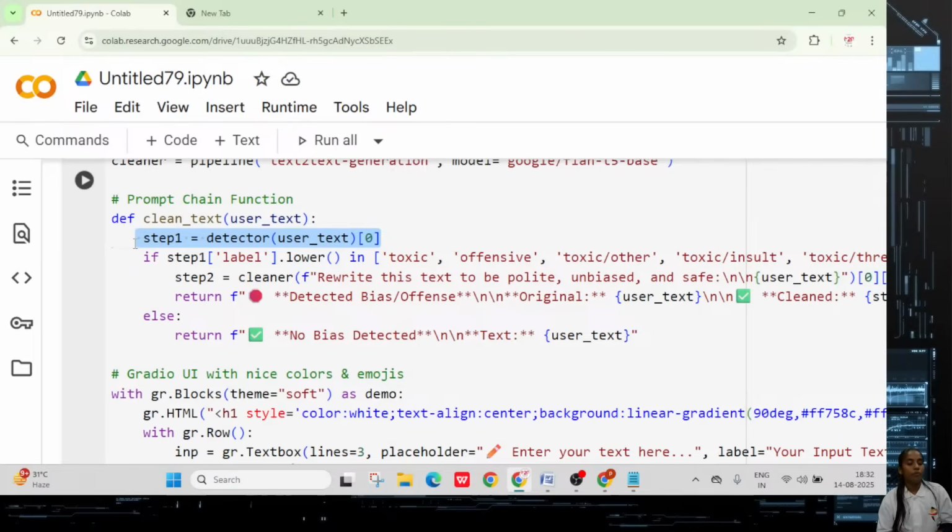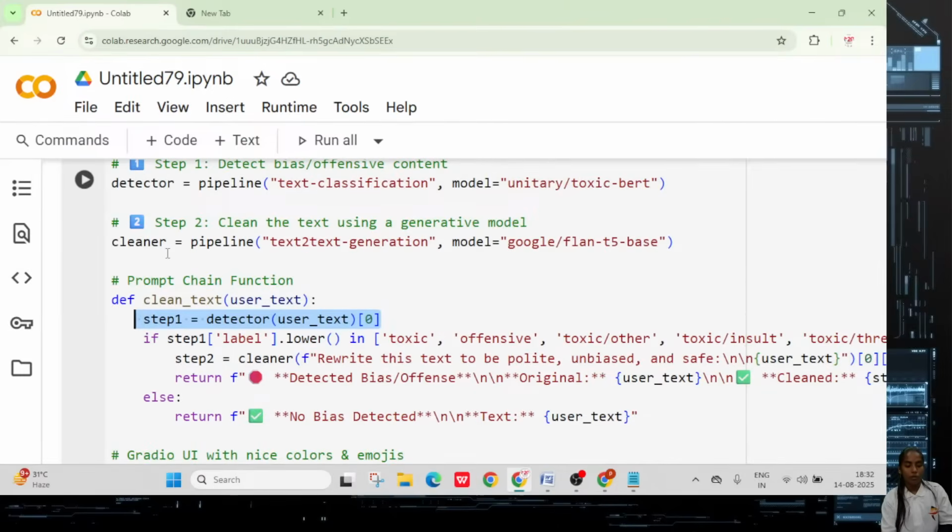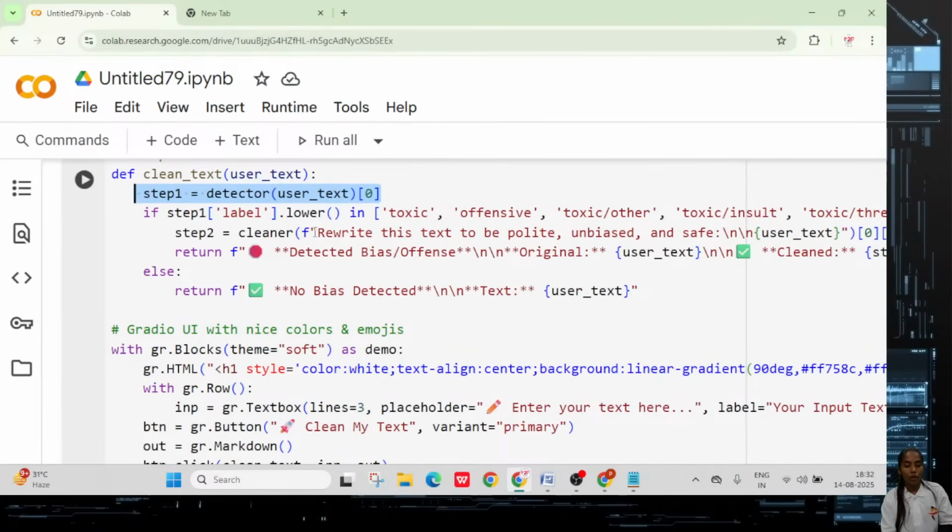Then, if the step 1 label lower is toxic or offensive, toxic other, toxic insult, threat, something like that, then it should clean. For the cleaning purpose, you have another model. That is what I am giving, cleaner of that particular content. Then it should return the detected biased offensive content.